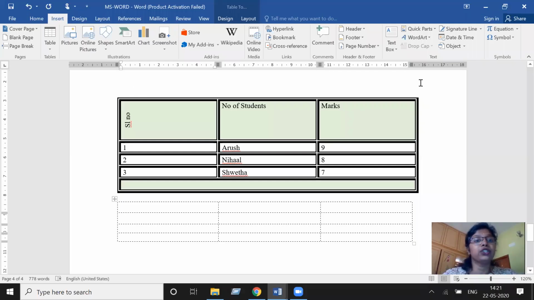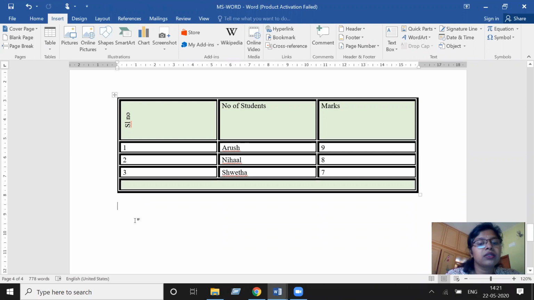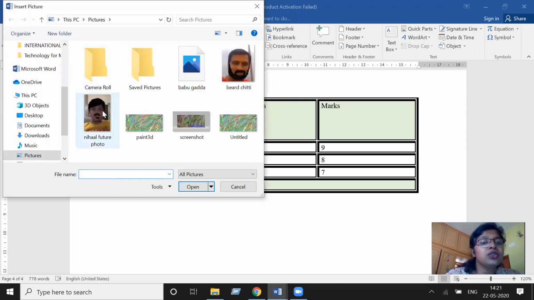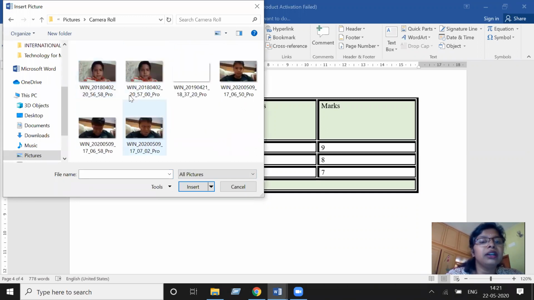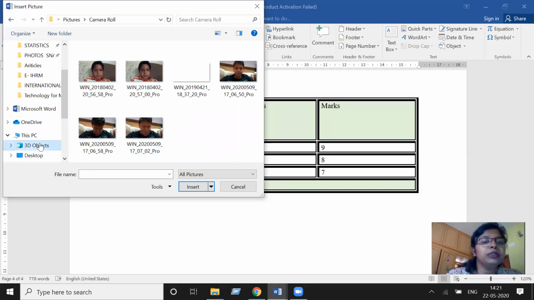Next, let us look into how we can insert pictures. I'll just take one of the slides and delete it, so you just do cut. Insert picture. We can choose from our pictures, or camera rolls, or any saved pictures, or any 3D objects.